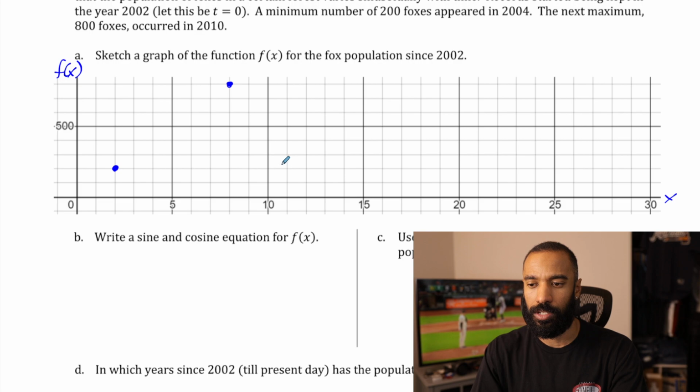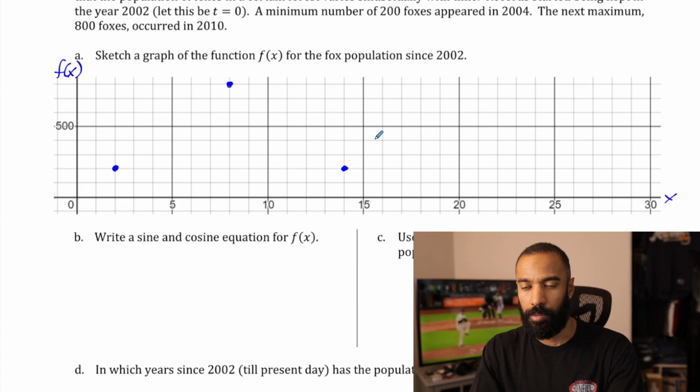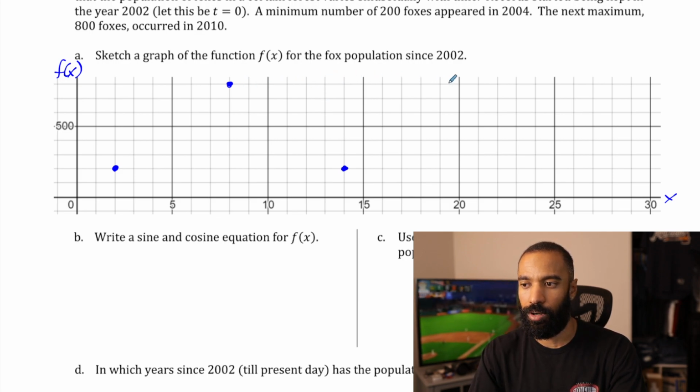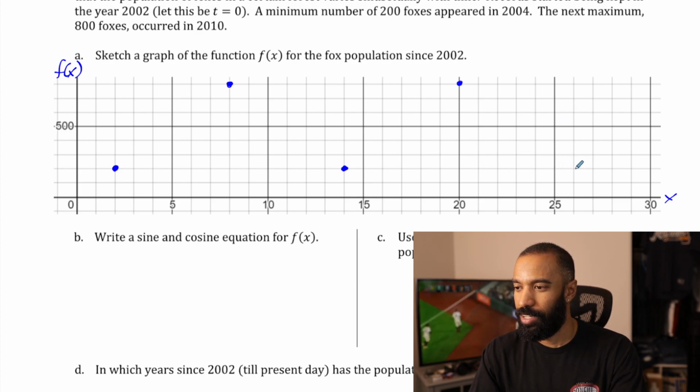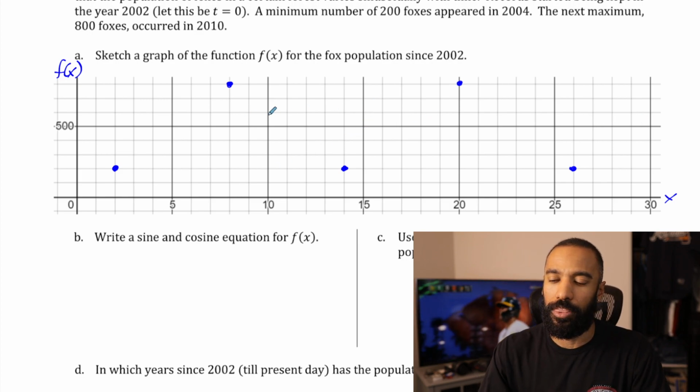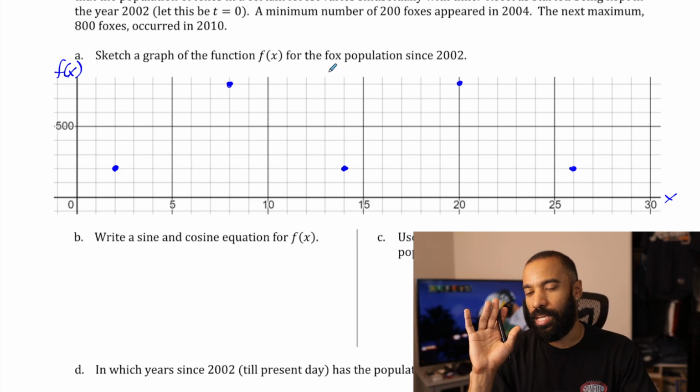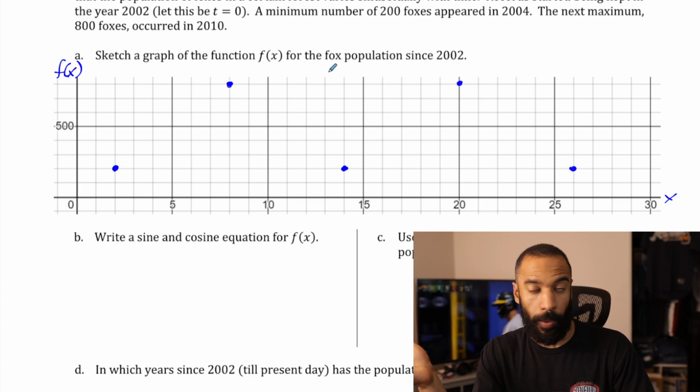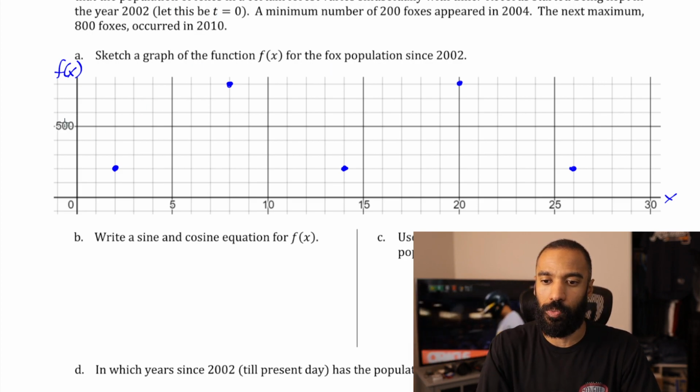Another 6 years, 1, 2, 3, 4, 5, 6, should be the next minimum by the model. And the next peak should be another 6 years later there. 1, 2, 3, 4, 5, 6. And a trough, 1, 2, 3, 4, 5, 6. Right there. And a peak. I don't think we can really fit another peak right there. But those are some points there. Now, the midline should be midway between your peak and trough for these graphs as well, right?